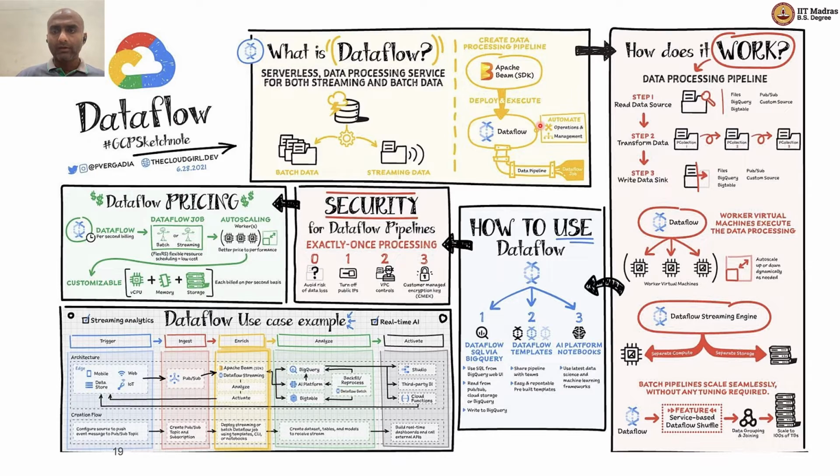So what really happens behind the scenes? First and foremost, any data processing pipeline needs an input. That input comes from some kind of data source. In the case of batch processing, it comes from files, but in the case of real-time or streaming, it comes from a service like PubSub or Kafka. Then the transformations themselves happen. When the transformations happen, they happen on a unit of data which is distributed in parallel across multiple different servers, and that unit of data is called a PCollection. I'll expand on this in the next slide.